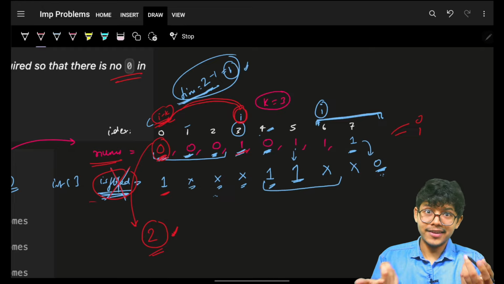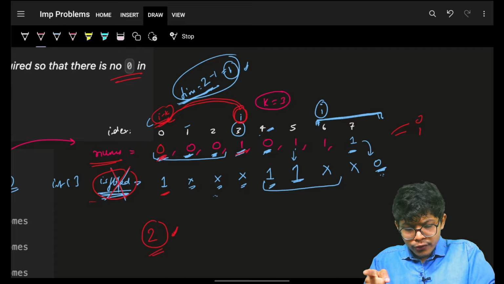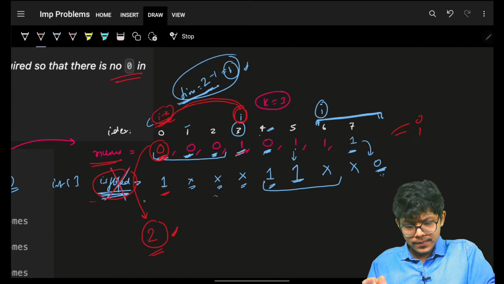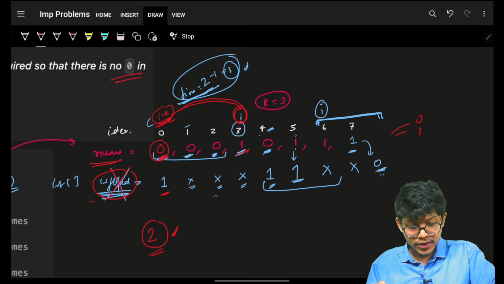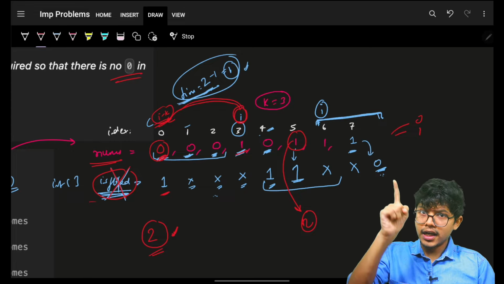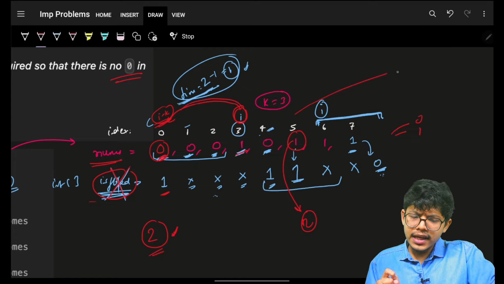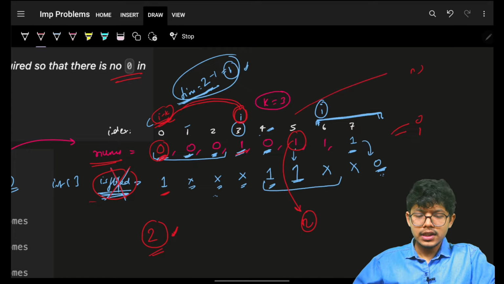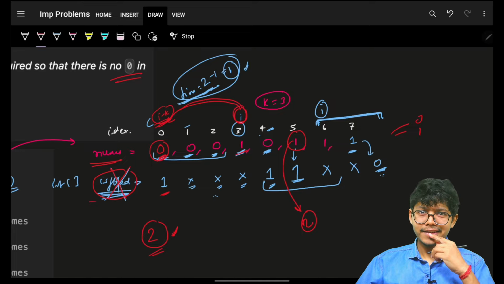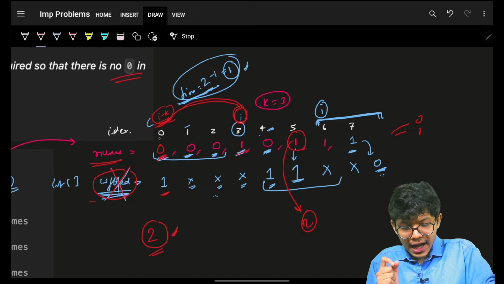Then you might say, Aryan, yeah, this makes sense, it will work. So Aryan, are you saying that you will put 0 to 2 and 1 also, as you can see 1 was also flipped in this case, so 1 to 2? You can do it, but Aryan, this is cheating, right? Earlier you told that if you modify the input array, it is not a good practice. So this will again count as O of n space. You are right, I was cheating. Because, okay, when I was flipping this 0th bit, I modified it from 0 to 2.